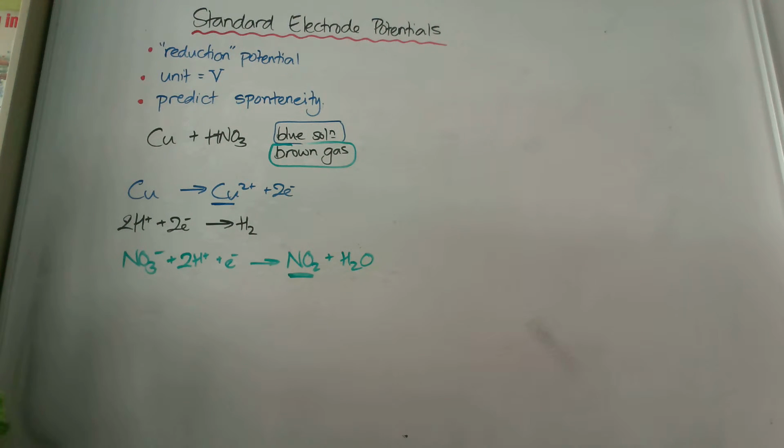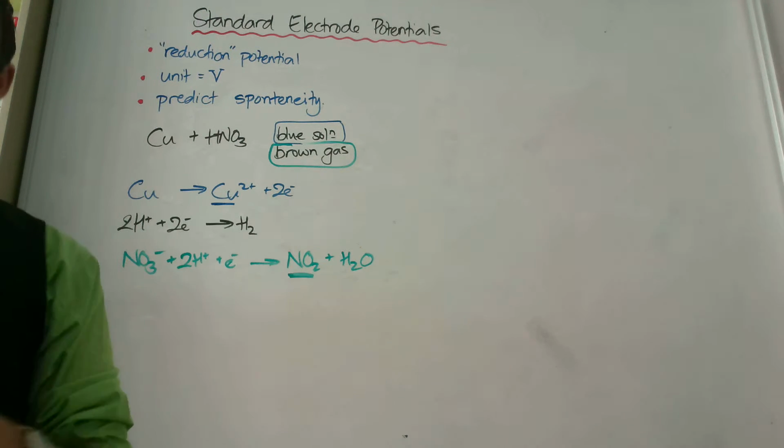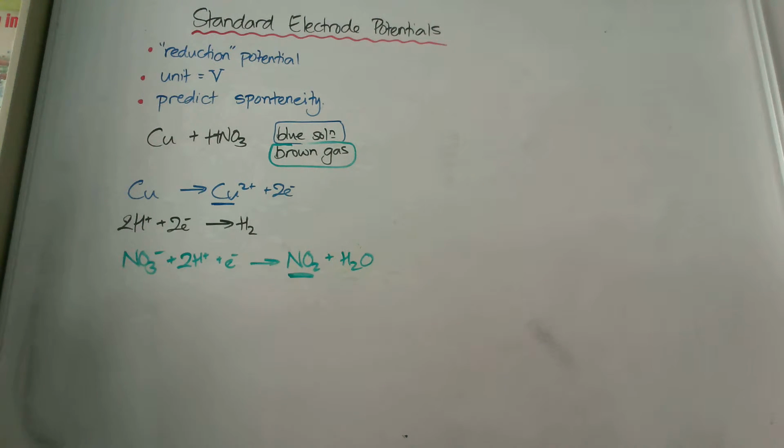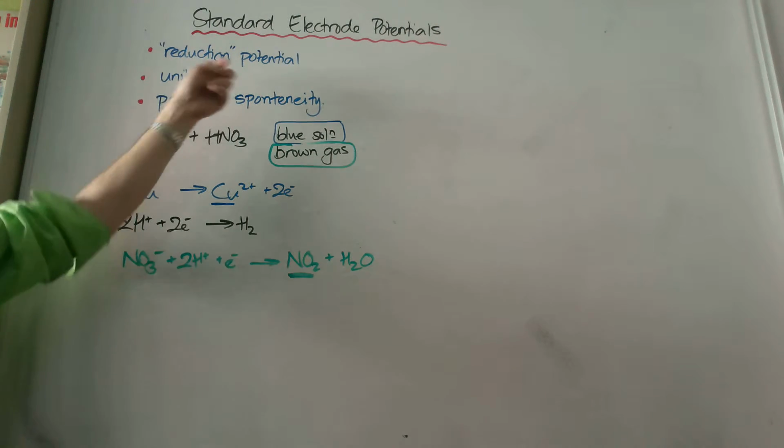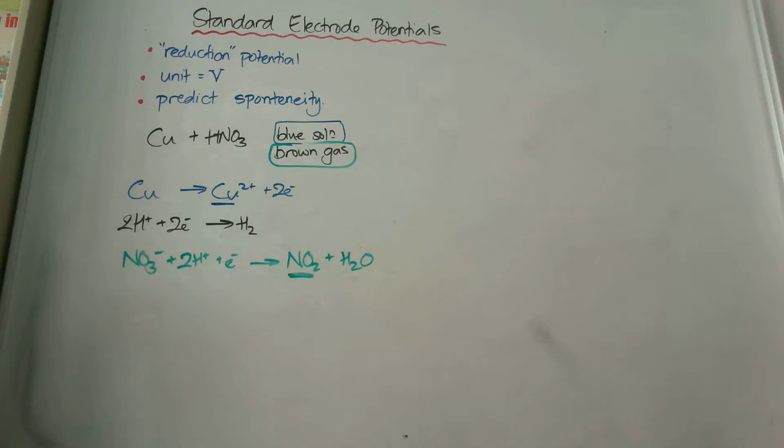Potential means how likely is something to happen. Okay? Everyday language. What's the potential of something happening? We often talk about your potential in your reports or when we're having a chat about how well you did in a test. So it's how easily or how well can something be reduced. That's why it's sometimes called reduction potential. What we find is that we'll answer that question using some maths and using these electrode potentials.